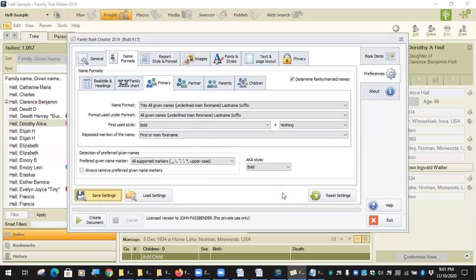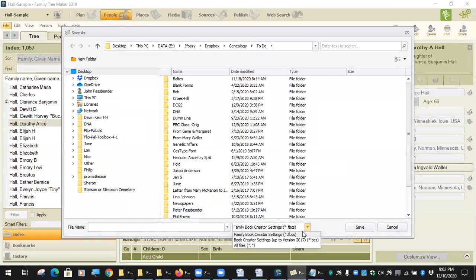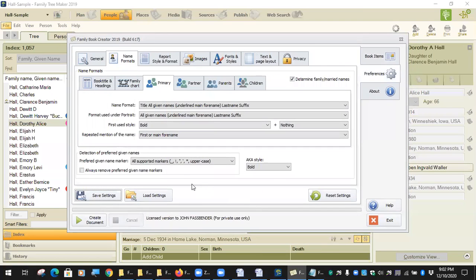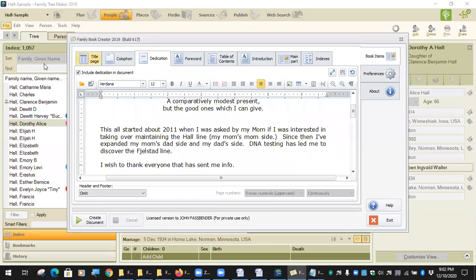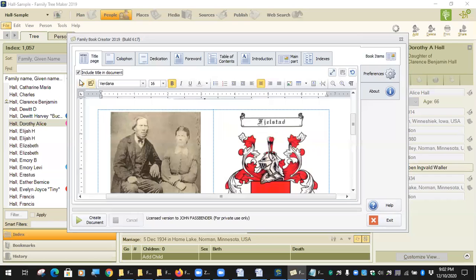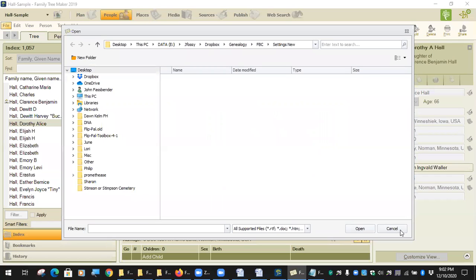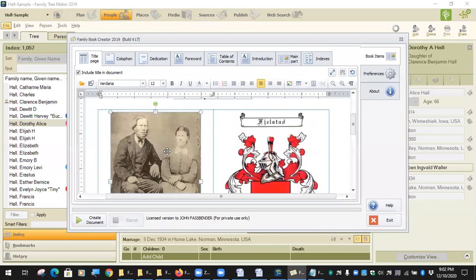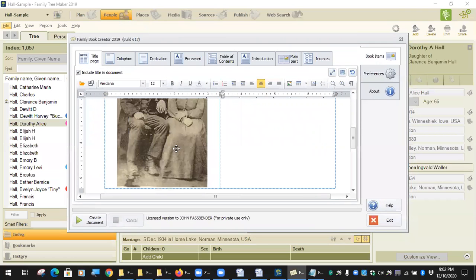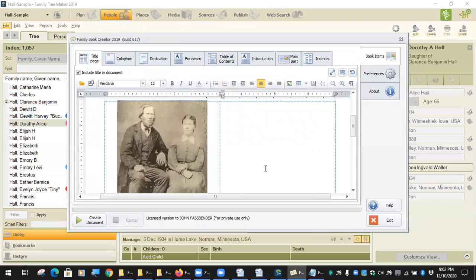That's why I also save them in the old format, the FBCS, because that does not change things. That won't change these 5 pages. Like I said, let's just say, I don't want those coat of arms.